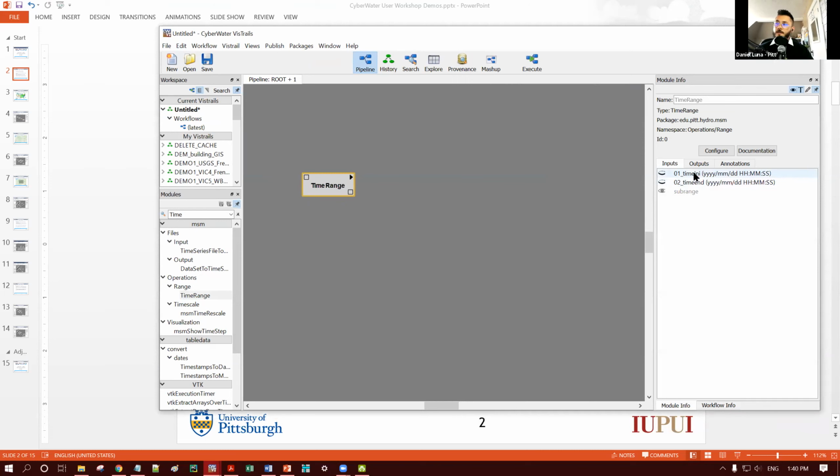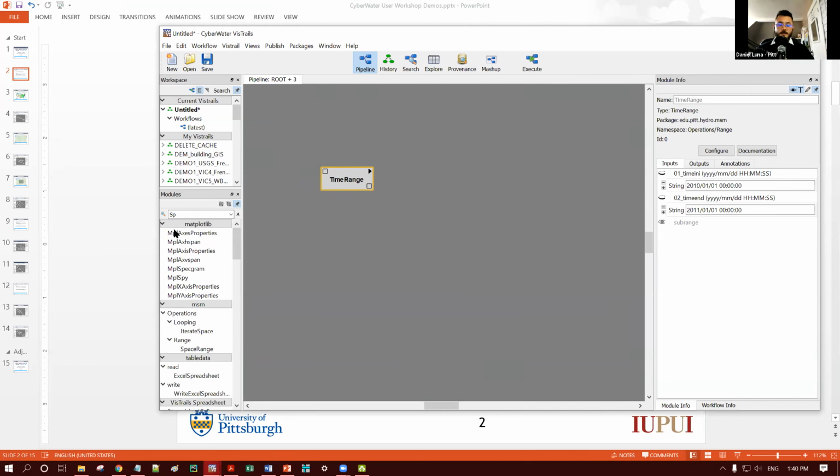Liang showed before. And this time range requires an initial time and an end time as the parameters. We're going to run the simulation from 2010, January 1st. So the format is displayed in the label. Just going to go ahead and fill it in. And because we want a 1 year simulation, you can just write 2011 at the end. And that's how you define the time window for your simulation.